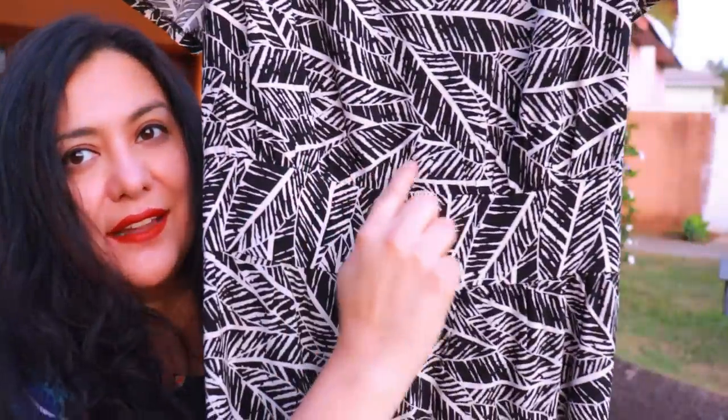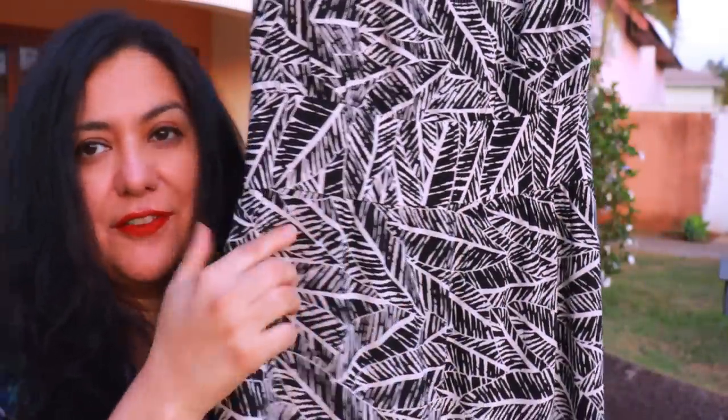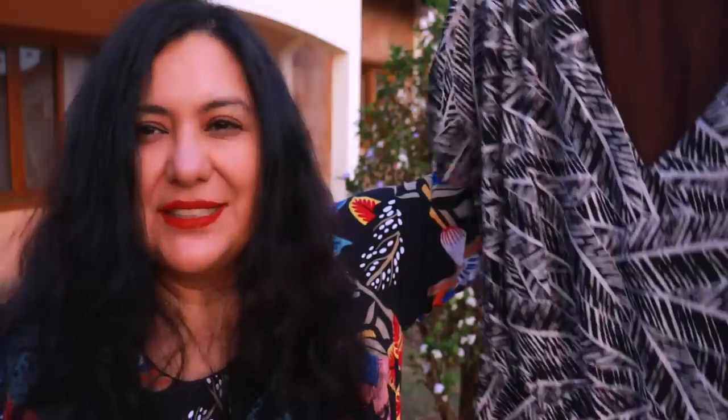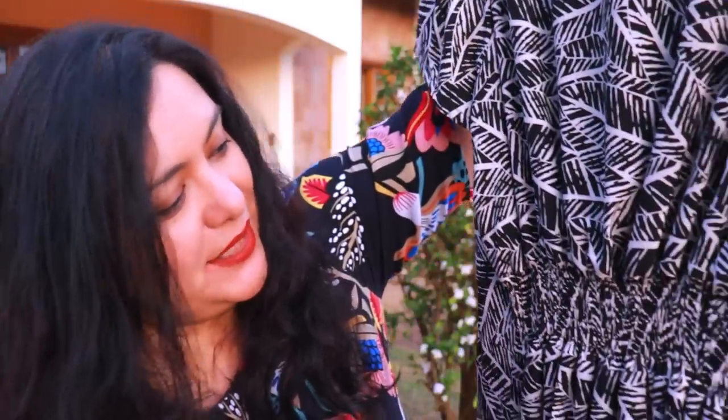Here are the slight gathers that go on top of this waistband. Slight gathers across the front of the dress, but they're very slight, very slight. And then you have all this shirred area at the back. Now there's one step I didn't film, and it's because when I was sewing it, the instruction wasn't there in the tutorial yet. It was something that was added on after I'd sewn my dresses.